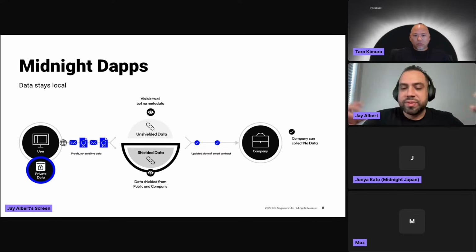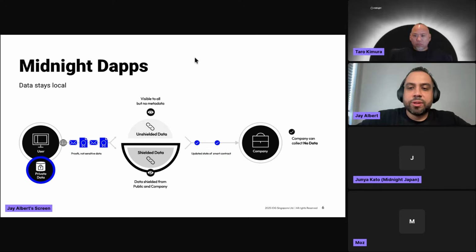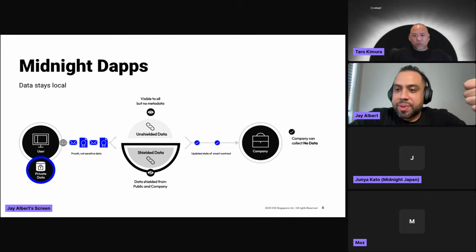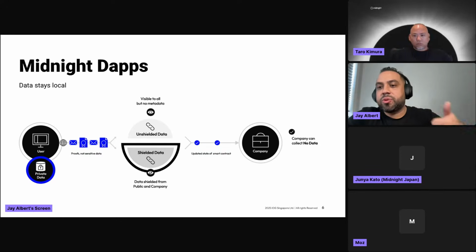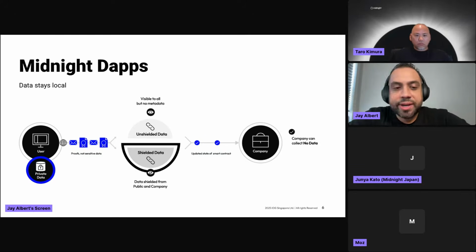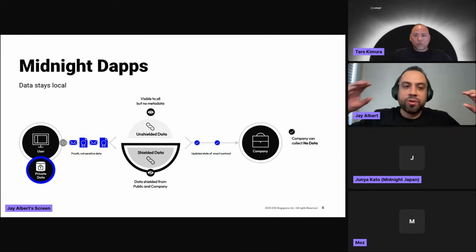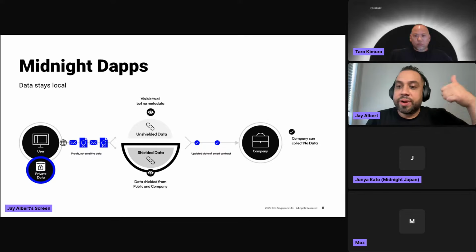Using mathematical proofs, we basically determine, okay, is this information truthful? Is it something that's shielded? It's something that needs to be kept private. And using those mathematical proofs, we're able to separate your financial transactions from your personal private data. So we can have something where you are maybe updating an application in private, but you're not actually revealing those updates to a public network like Ethereum. But then you're also able to transact in public with an unshielded token called Night. So you're able to still meet these compliance obligations if you're an institution or an organization that needs to report some of your finances. So all of your data stays local, and then we generate proofs based on your local data. So rather than passing over that data, what we prove are things like, what is your net worth, without revealing it?